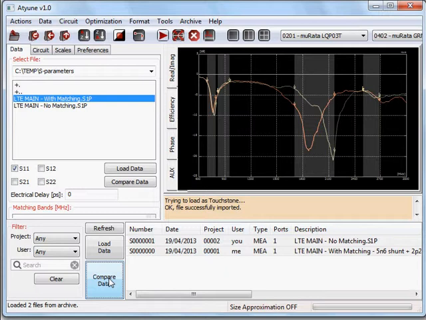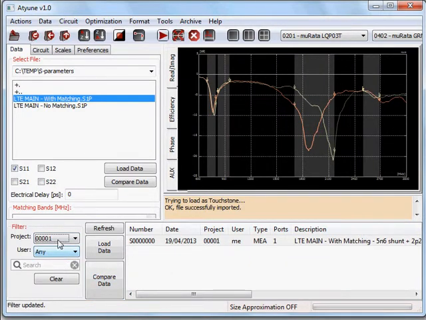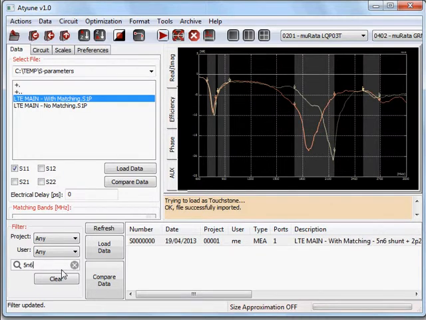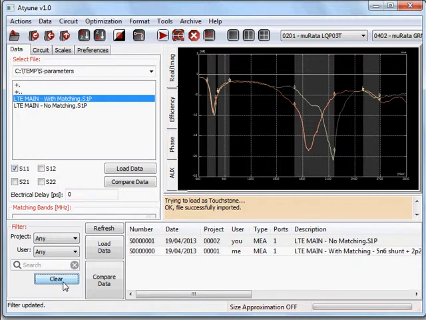In the archive interface, it is possible to filter the entries in the archive by project number, say, only the entries for project 1, or the username. Or search a string in the description of the file, like 5 and 6, search. Okay, and so these filtering features are very useful if you have many entries in the archive. And by the way, the archive can easily handle 100,000 measurements.